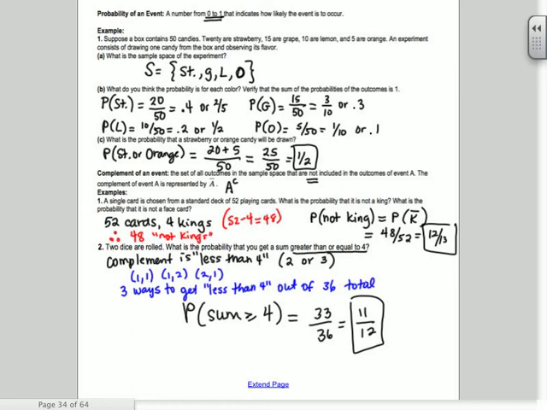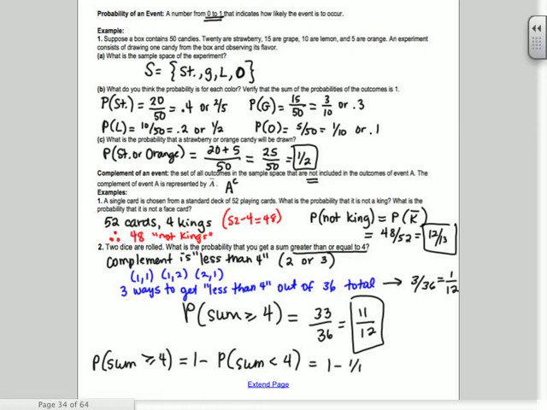Okay. Another way to do these, if you have a complement, is you can actually find the probability of the other one. So notice how the probability for this one was 3 out of 36. That means that probability was 1/12. How's that related to the 11 over 12? So 1/12 and 11 over 12. Yeah, they add up to be the whole probability, like 100% of the outcomes. Right, they add up to be 1. So basically, if you want to find the probability that the sum is bigger than 4, you don't have to write this down. It's 1 minus the probability of the sum being less than 4. Right, it's 1 minus the complement.